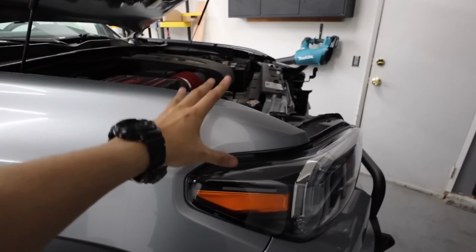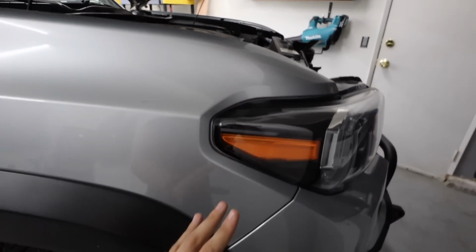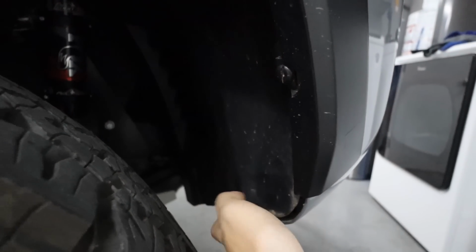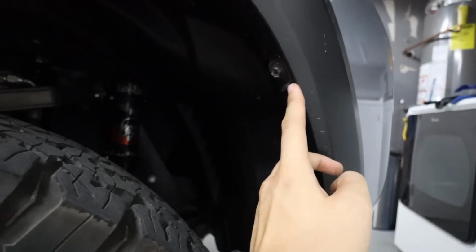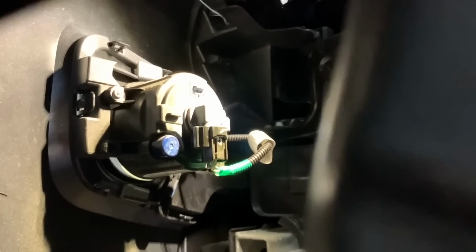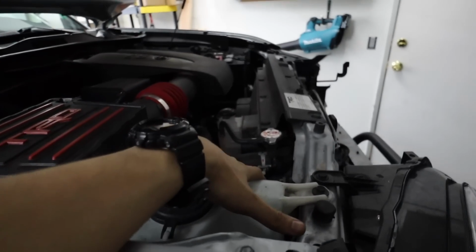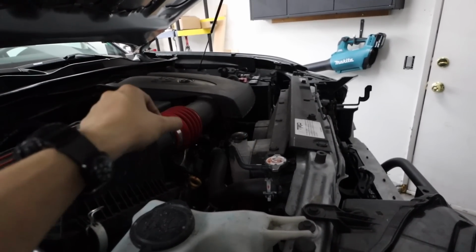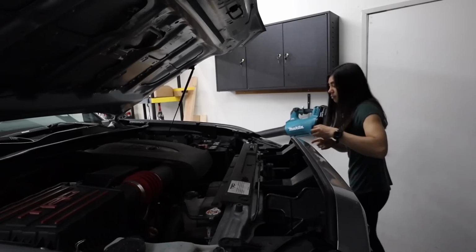So if you want another method to installing these, what you can actually do is go through the wheel well liner and actually pull this back. And so you can see there's a couple of screws that you would need to remove, probably just these two. For some people, it's just easier this way so that you don't have to reach up and over your truck. I think that's originally how I installed my Bajas in my first video, but after doing this multiple times, I like going up over through the engine bay just because I don't have to take anything apart. All I need is that screwdriver to remove the light and reinstall the new one.